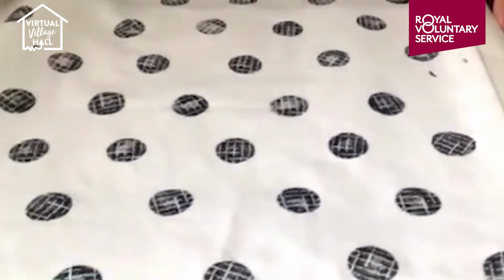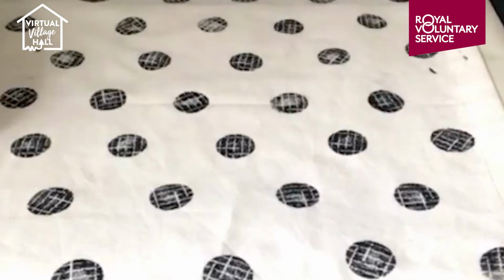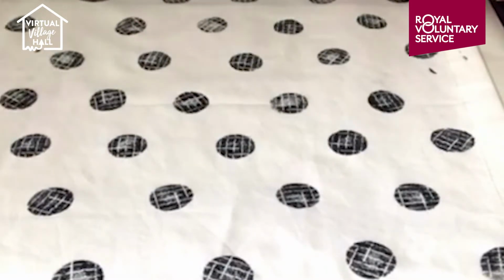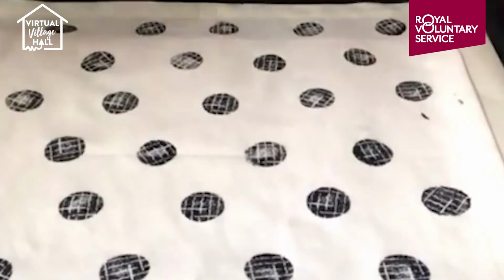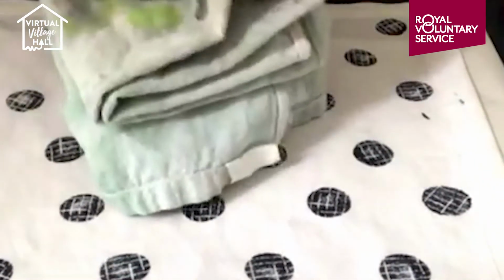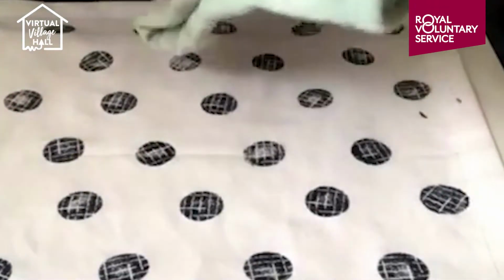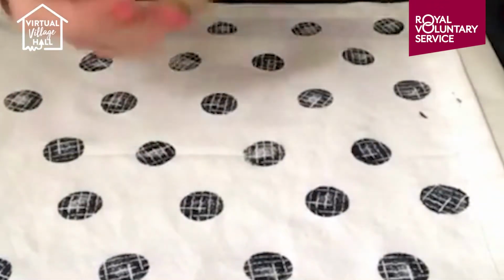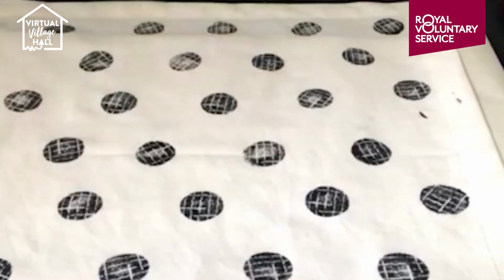So that's my basic foundation done with my polka dot. I'm just going to fill that one in there, I think. So now I'm going to go in with a slightly different color, and because it's not all perfect, this is really good because it's going to take away from that fact. So I'm just going to clean off my cork, turn it over to the other side, and now I'm going to print in green.